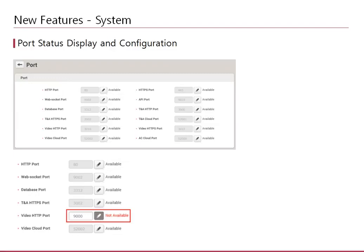BioStar 2 uses many ports for its services. If any other service is used, these ports will cause problems with the service. It was difficult to troubleshoot these issues in the past because these ports were used in the background and many were not configurable. Now you can easily avoid port collision and configure the port to your own choosing with the new port status configuration user interface.